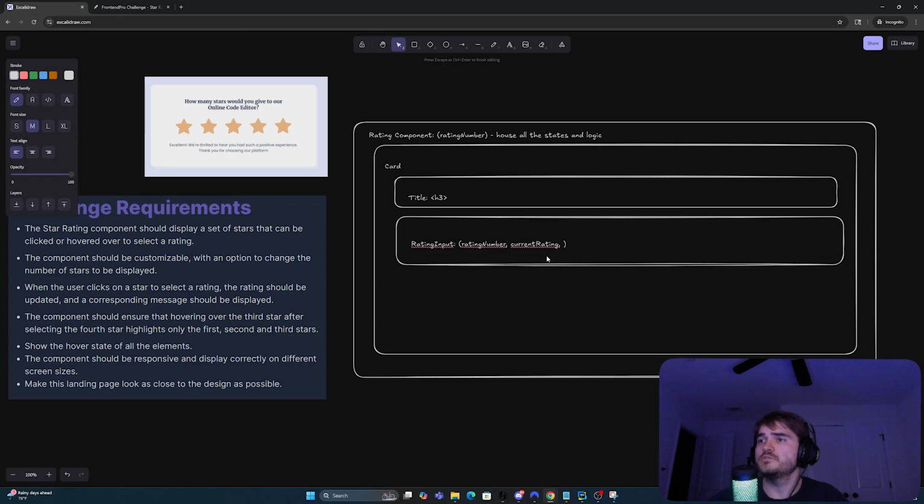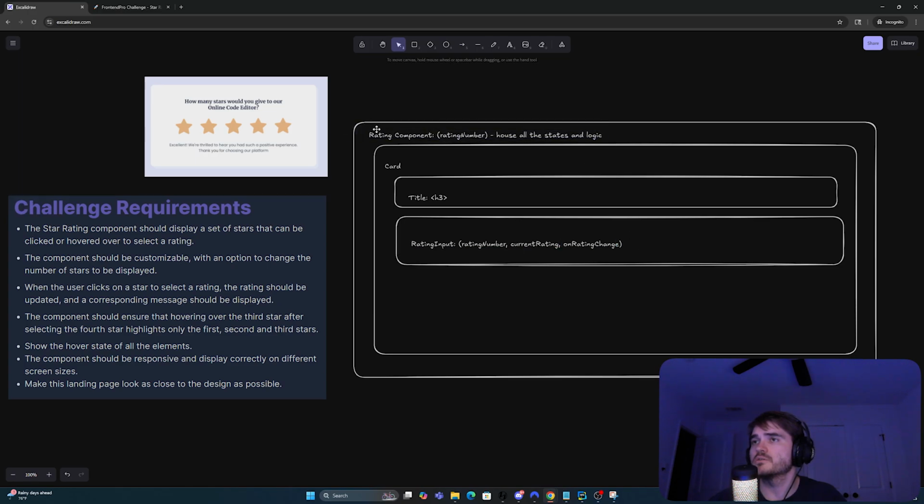So if we're at 3 stars, we'll pass it in and it'll render with 3 stars. The rating number, if we need 10 stars, of course it'll be 10. Next, we'll need an onRatingChange. So when you click on a star, we need to be able to pass that function in and update the overall logic or the overall state of our component. Okay, I think that'd be good for a rating input.